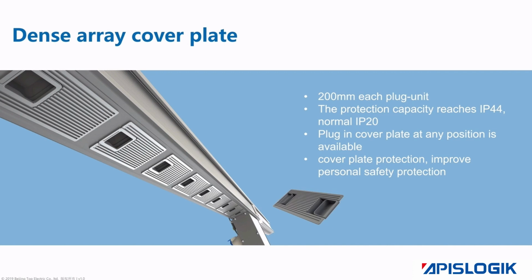The cover plate array is prefabricated at the jack below the Topline G. If you want to insert the tap-off unit at the corresponding position, open the cover plate and then insert the tap-off unit. If you want to adjust the position of the tap-off unit later, pull out the tap-off unit, then put the cover on. The cover plate can be designed with high protection rating, up to IP44. Protected against 1 mm objects and splash liquids.